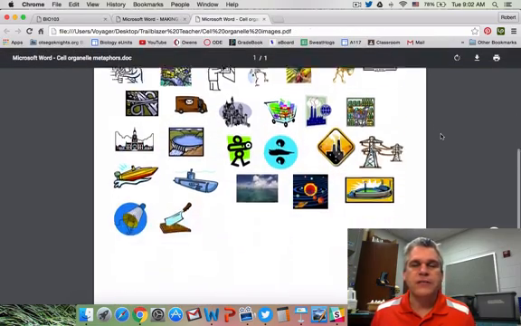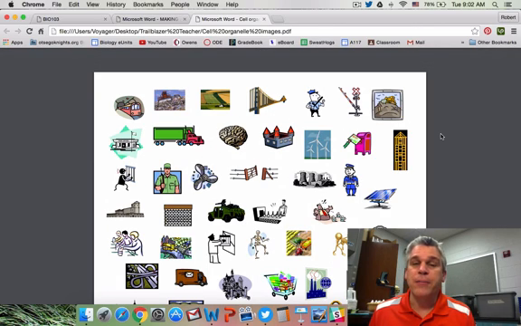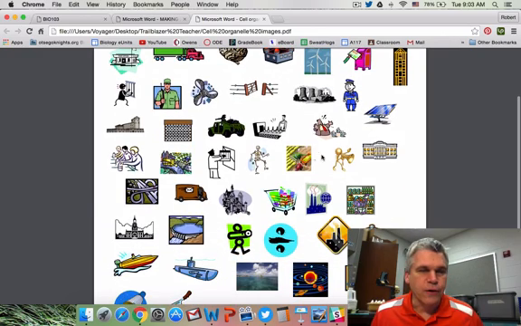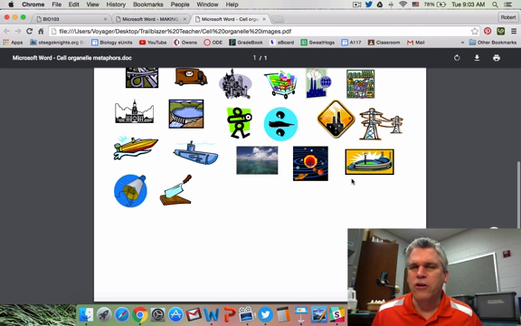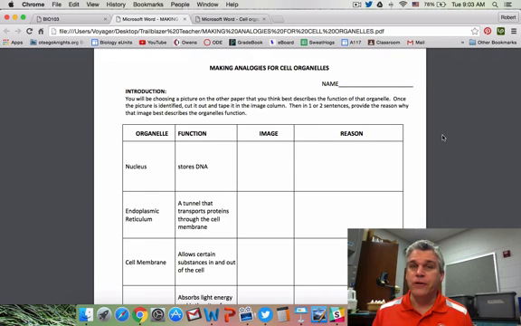They would take a look at all of these different clip arts, and they're going to cut one of them out and tape it onto the paper underneath the image section. And so students oftentimes will choose, say, maybe like the brain, for instance, or maybe they choose the White House, or maybe City Hall, something along those lines. But they can choose any of these answers. But then they have to state what their reason is. How is that picture an analogy for the function of that organelle? So it really gets kids to start thinking very deeply about how do all of these organelles work together in keeping a cell alive.